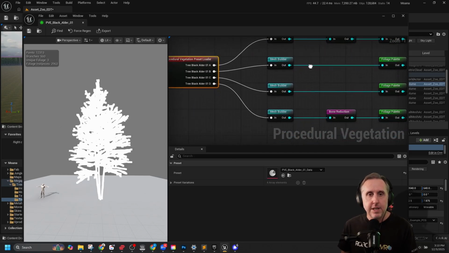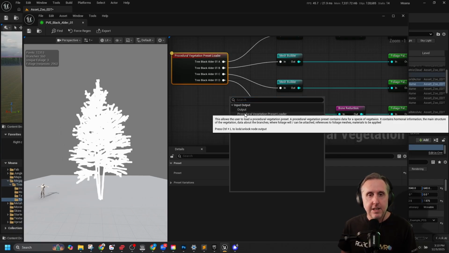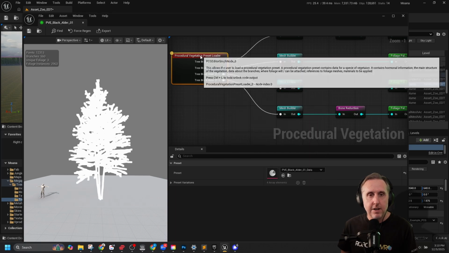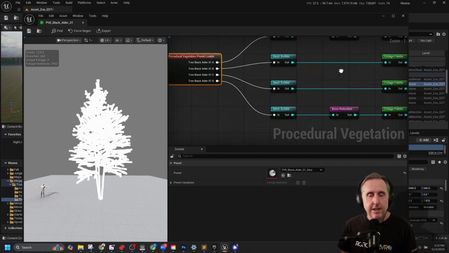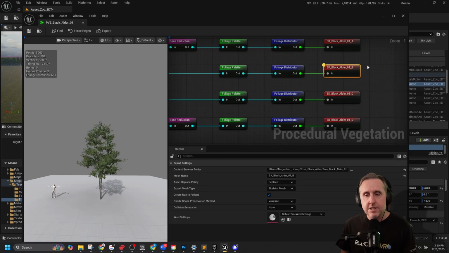Some of the nodes here, you'll see as you right click, there's not tons of nodes in here just yet, but you've got your output and your preset loader, and those two are this one here, which loads the preset, and then at the end here you've got the output. The idea, as I said, is with this to load up the recipe, which is this procedural vegetation asset.